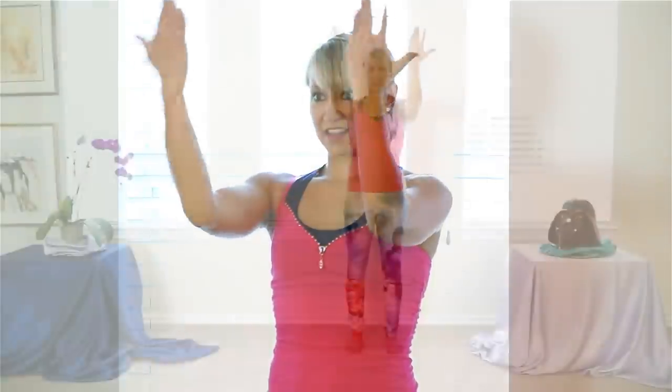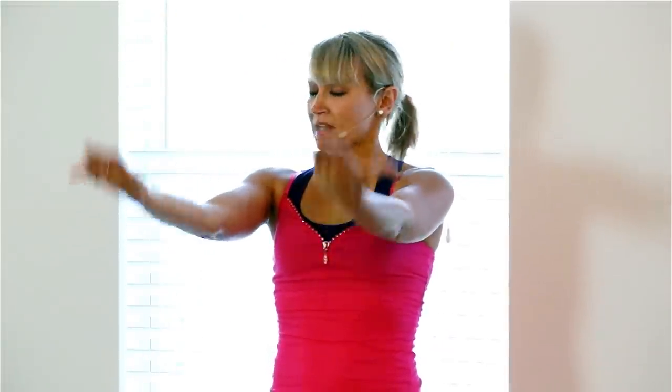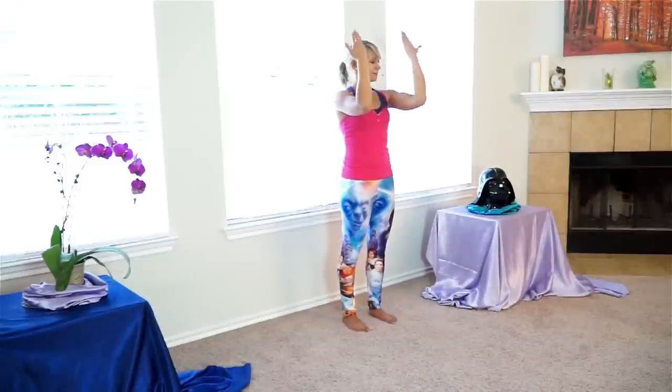Lift your arms up, elbows in line with shoulders. We're going to work biceps. Curl in and resist out. Curl in and resist out. Think about working in that slime from the Star Wars movie — think about working through that thick, thick slime. Curl in and lift your arms right at home, channel your inner Han Solo. Use your strength here, resist in, resist out. You can see my biceps working even though I'm only using the resistance I'm creating in my mind — I'm still getting a lot of work. Four more, and three, two, here's your last one.